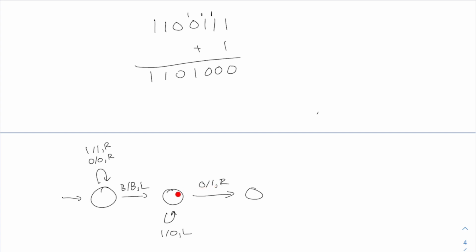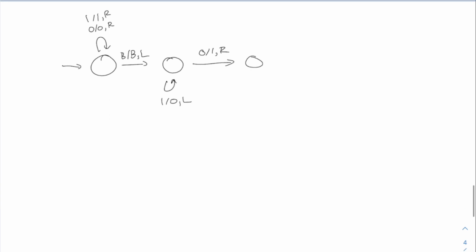And that happens right here. That 0 becomes a 1 because of the carry. So actually, this works perfectly to address this situation here. The way to think of this is, what do you do when you carry a 1? You're going to have to continue carrying the 1 as long as you continue to see 1s up here. Eventually you will get to a 0, and the carry turns it into a 1, and you're done. So this is our Turing machine for adding 1 to a number.